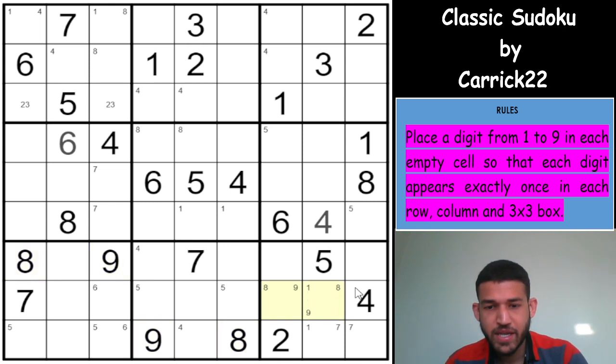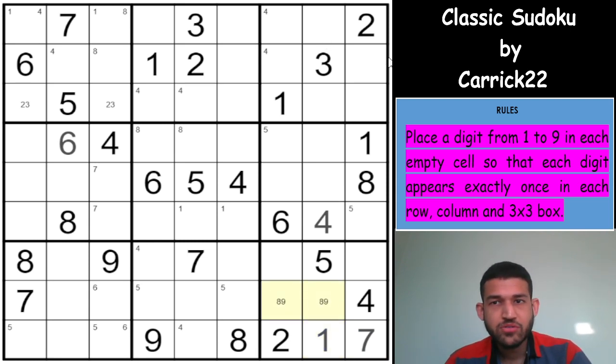So this becomes 8 9 pair, and the moment you do this, the 1 is removed from this cell, and you get, oops, we can remove the 1 from this cell, and 1 gets pushed here, and that gives me a 7 in here. So with this one, can we do something? Nothing much. So 9s do not have any information on the top boxes.